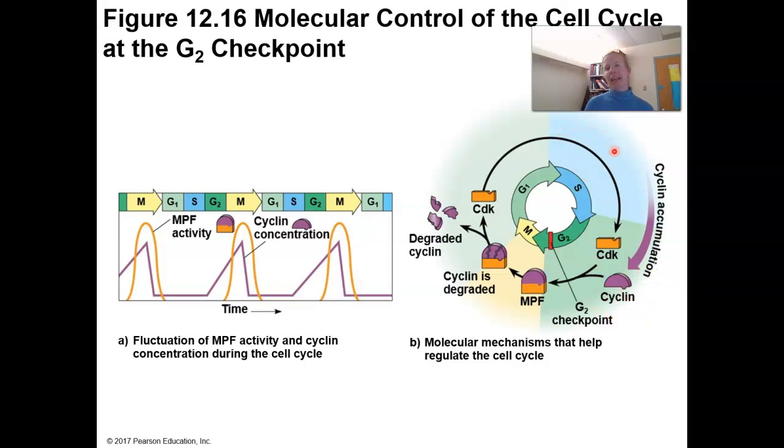And notice in the S phase and into G2, it's accumulating. It's building up as the cell is getting older. Right? So this is a way we can kind of time how mature or how old our cell is. And what we'll see, this gets kind of complicated, but there's this kinase, so that's an enzyme, right? These two are going to fuse together into what's called this maturation promoting factor, right? And that is what's actually going to open that gate, that checkpoint at G2, and say, yes, you should go into mitosis, you should go into cell division.